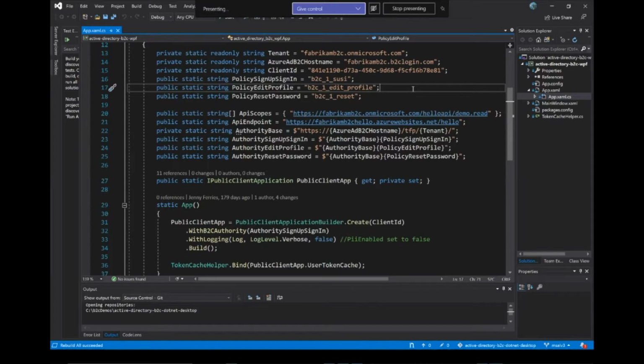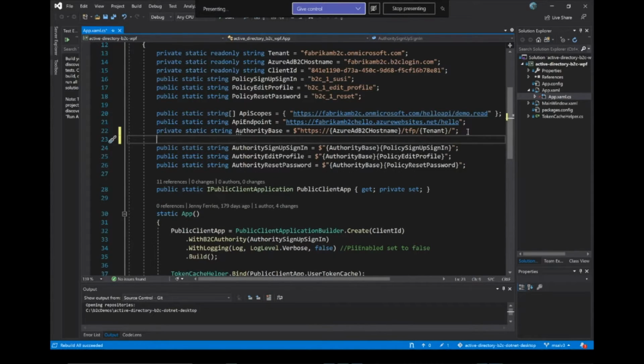And B2C allows you to do custom policies and custom user flows, but we're just using the default out of the box policies, which are these 3. Then we have our API scopes. So we're targeting the same API that we used in the JavaScript application, but this time I'm just going to let it run in Azure. And so the scope for that is demo.read, and this is the API endpoint.